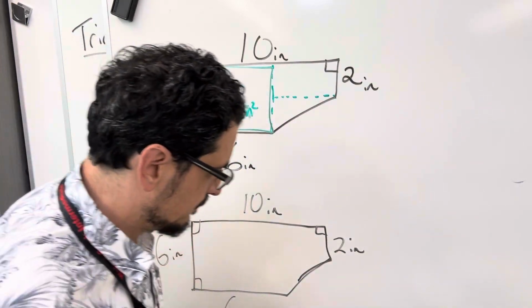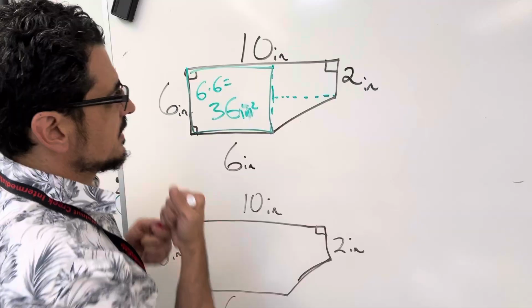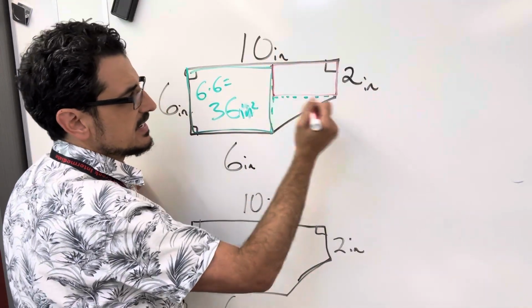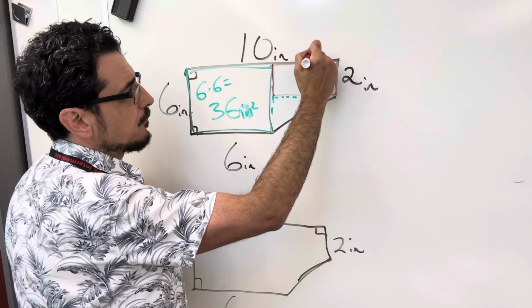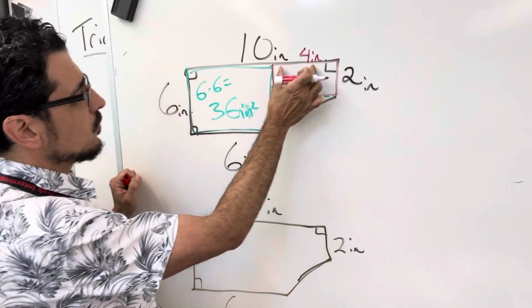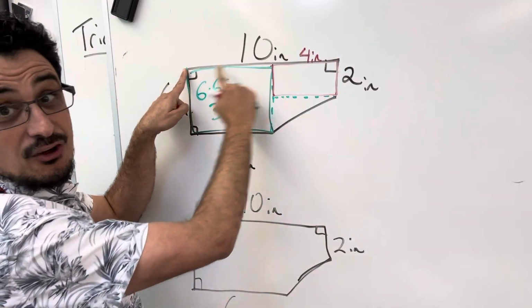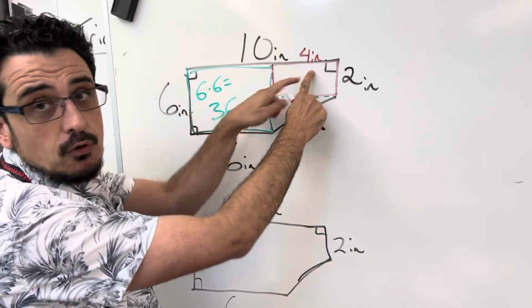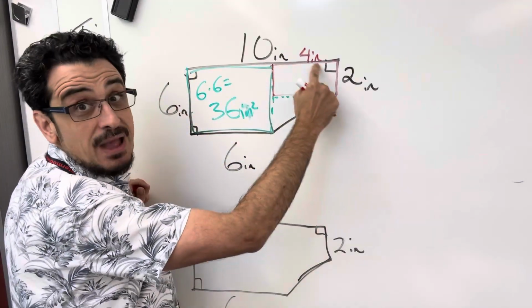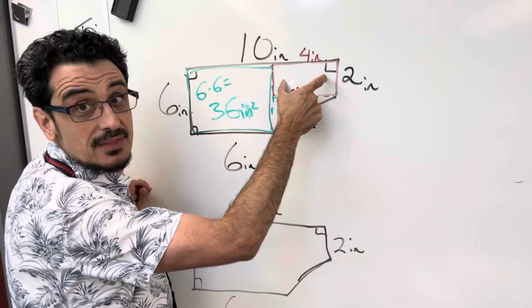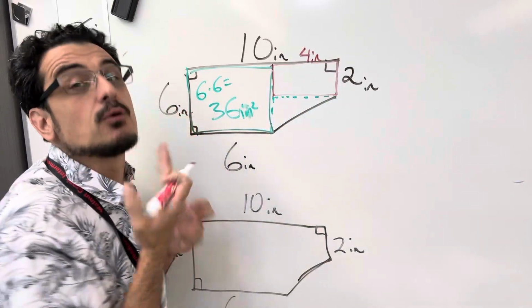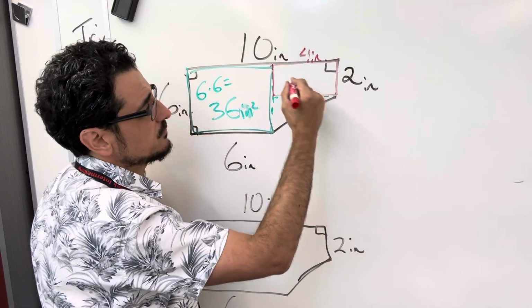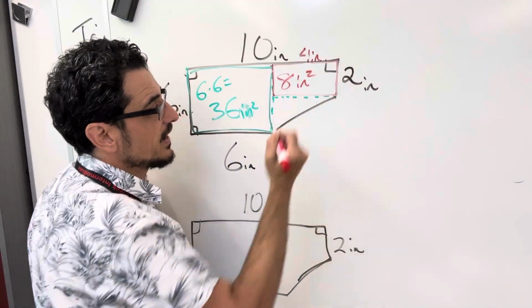And then I could be like, hey, what about this section here? All right, now this section is a 2 by 4 inches. How do I know this is 4? Well, if this is 6 and the whole thing is 10, I say 6 plus what equals 10, and that's going to be 4. So I go 4 times 2 in this parallelogram right here, okay? You're like, that's a rectangle. Rectangles are parallelograms, so there you go. All right, and so we have 2 times 4, which is going to give me 8 inches squared.